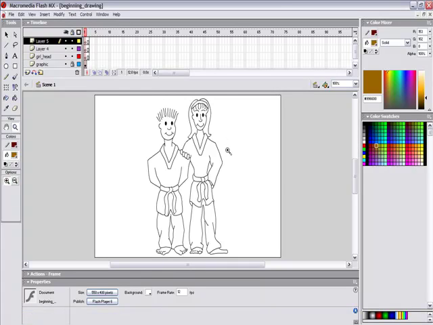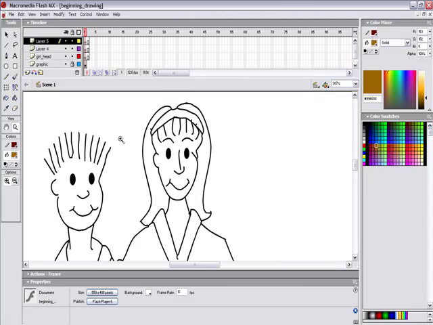I'm going to zoom in on her face, and one of the things that we want to remember when you're putting this together is that we're going to be grouping our drawings, and we're going to be creating movie clips out of them, each piece. Like when we create her face, we'll do the face and the neck as two separate pieces. Then we'll create the eyes, the eyebrows, the hair, the nose, the mouth. All of those pieces will be created separately, so that if we want to go in the future and animate her eyebrows, make her eyes close, or just animate this, we can do that quite easily.